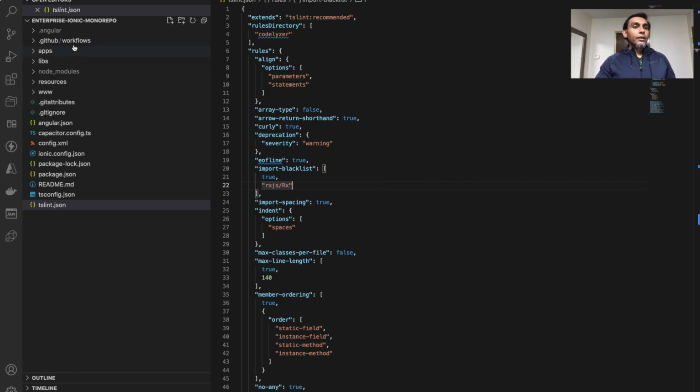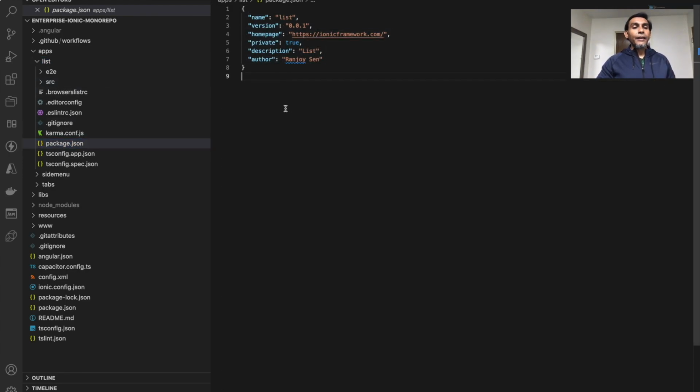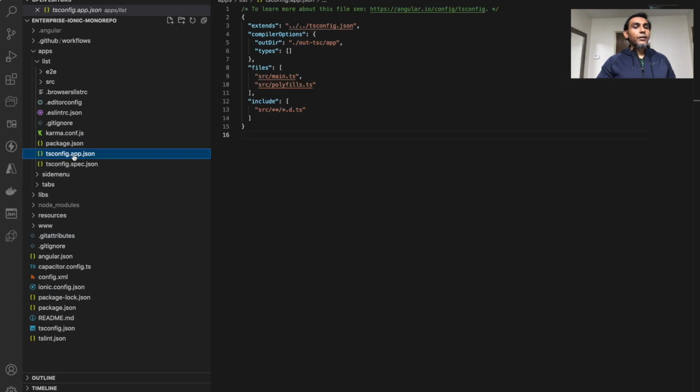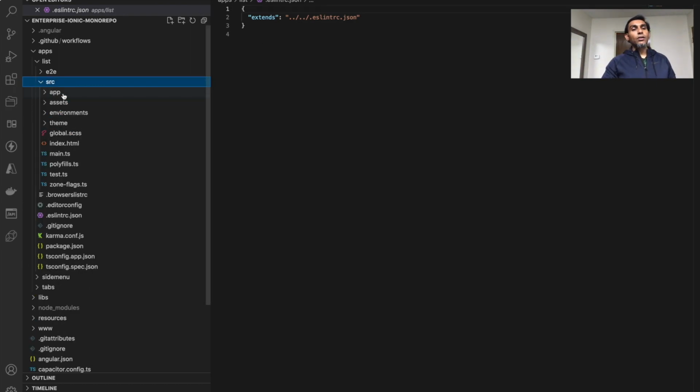And then your apps folder has access to all the applications in your repository. And these work in silos, right? I do not have anything specific to packages in the library in this particular application, because all packages are maintained from the root level. The same is applicable to your TS config and your ES lints. All of them are configured at the central level. Apart from that, your SRC has details about your application specific code.